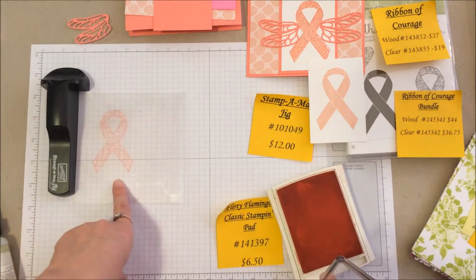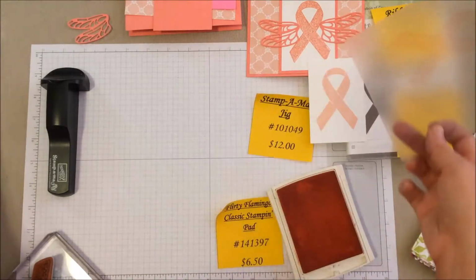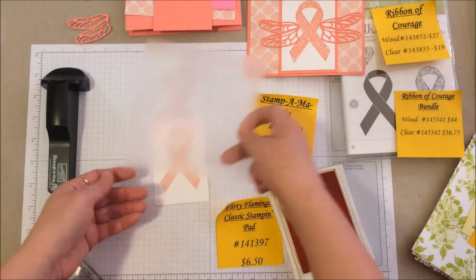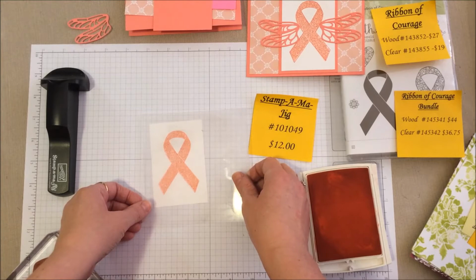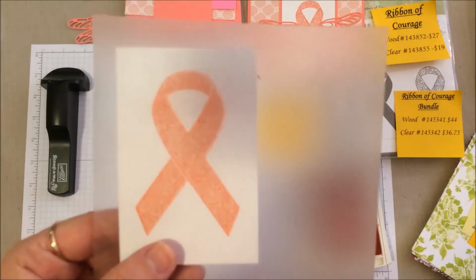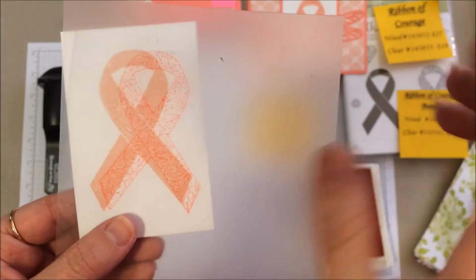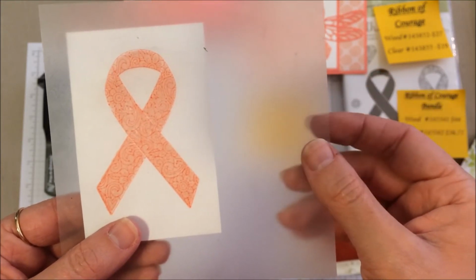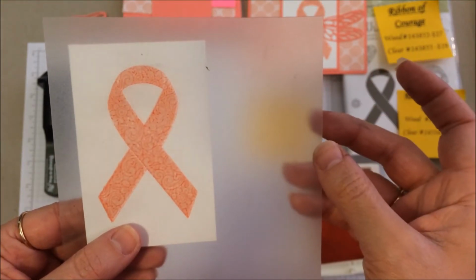And you can see that, and even if it doesn't stamp perfect, you have it on there, you know where it is. So we're going to take our piece of plastic with that image that we want stamped on top, and we are going to lay it on top right where we want it to be stamped. So let me pull this closer to the camera so you can see. Alright, so you can see that detail, and what we're doing is laying it right on top, nice and even, where we want it to be. So it's going to be stamped just perfectly right on top.